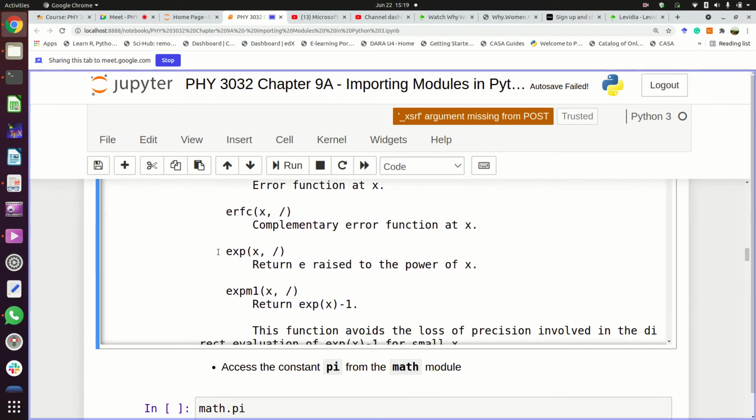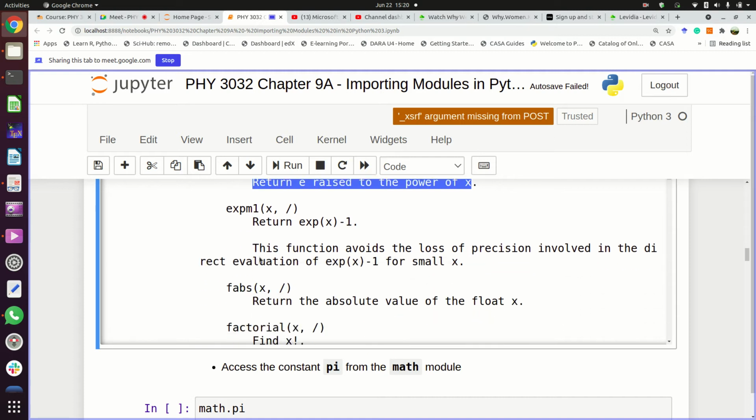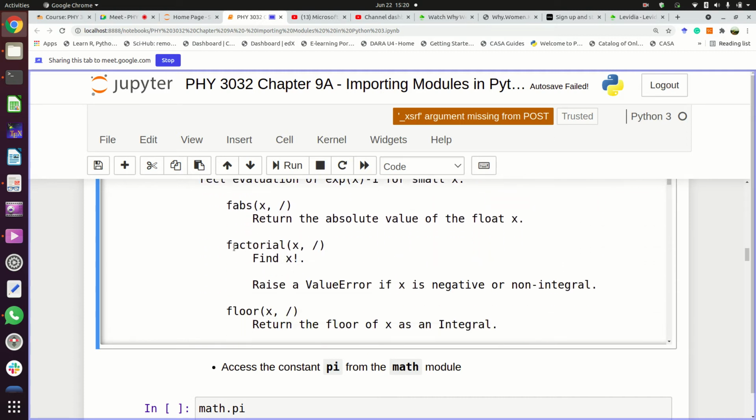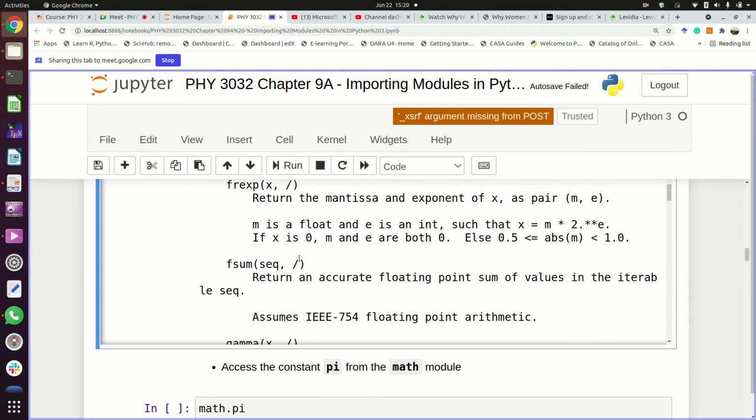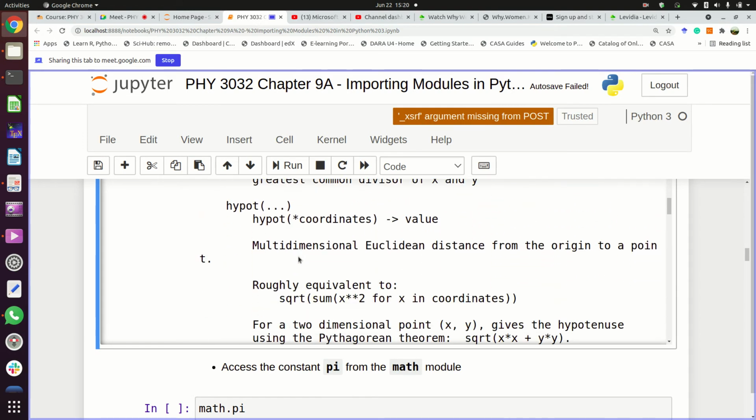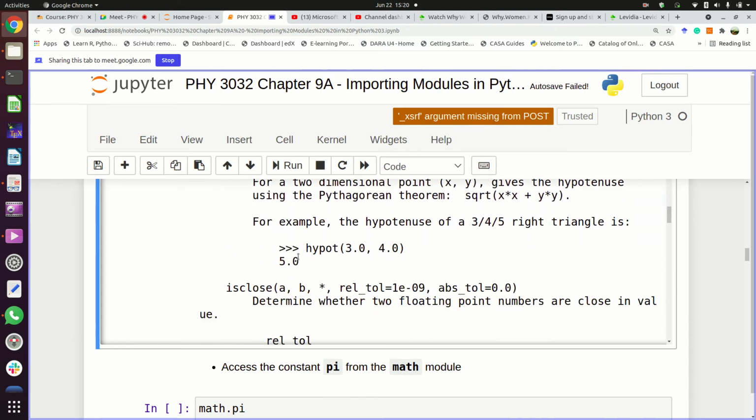This other function here, the exponent, return e raised to the power of x. So e raised to the power of x, that's what an exponent is there. So you now have an explanation of what many of these functions do. Factorial x, find the x factorial, that's what it does there. So there is a bunch of things you can actually do, if you are more interested on how to get help.